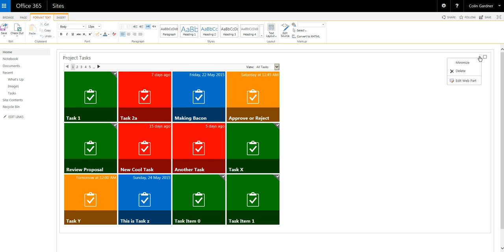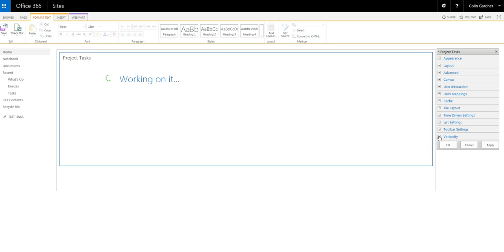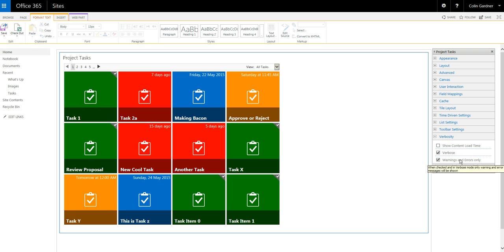So we'll switch that on and see if this gives us any additional information. This is done in the verbosity section down here, and I'm going to make this verbose, and I'm going to have this show just warning and error messages. If I uncheck this box, it would show all of the logging information, which we probably don't need. I just want to have a look and see what the warnings and error messages are, if there are any.